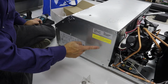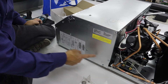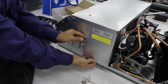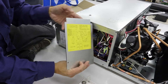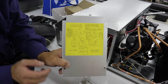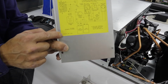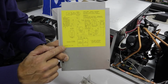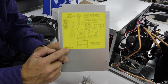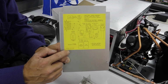In order to access the wiring diagram, we need to remove this door. This requires removal of 1, 2, 3 screws. And we just got to pull this down. And here's the wiring diagram. The Soft Start tech support people are going to need to have this code number that's in the bottom corner of the wiring diagram. In this case, it's 1976A742, in order to give you the step-by-step directions on how to complete installing the SoftStartRV.